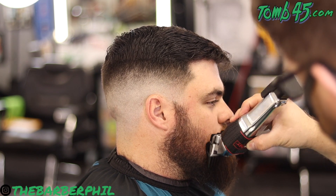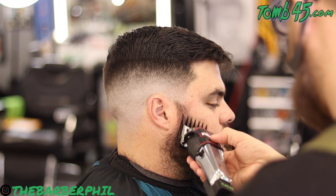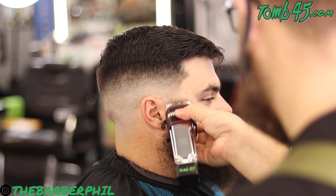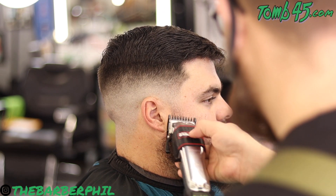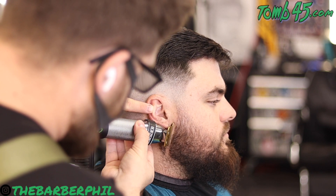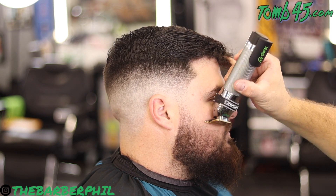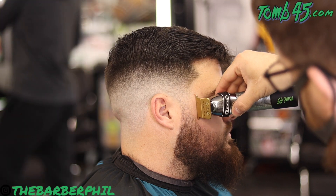We're just going to clean up the beard with a couple quick simple steps. Two guard down with the growth of the hair, then two guard up against the growth from about the bottom of the ear. Then a one and a half guard — start with it open, then close it slowly as you work your way up. Take the guard off, open the lever all the way — you're about mid-ear at that point — then close it until you fade it out up into that FX section from the top fade. Then use the FX's to put a nice sharp line on the back of the beard and clean up the sides, then put a nice rough draft on that top line using the corner of your blade for a nice curved edge.